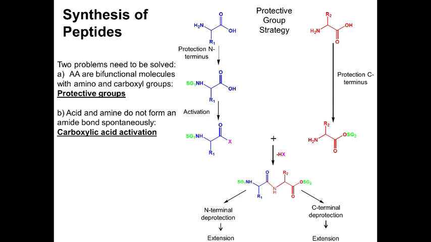So we need to activate the carboxylic acid as indicated here on the slide. We render the carboxylic acid more reactive by introducing the functionality X, and then the properly protected amino acids can react with each other to form the dipeptide, and then the dipeptide can be continued to be extended either on the amine side or on the side of the carboxylic acid.